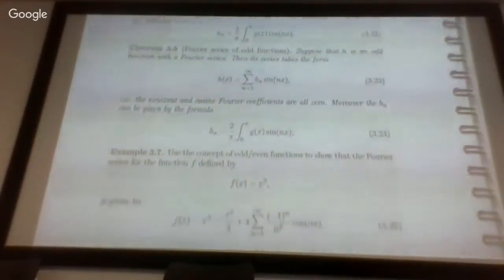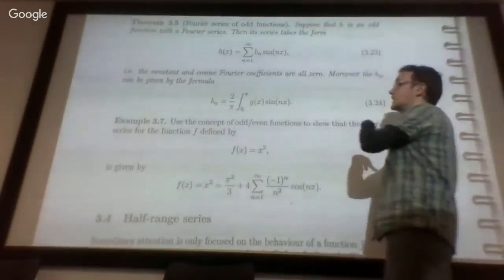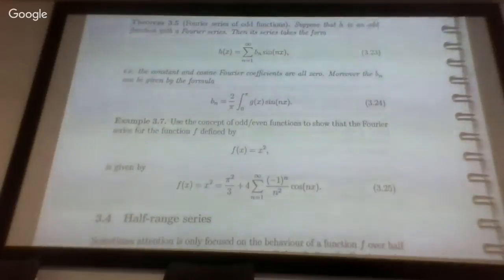On the other hand, if your objective function is odd, so theorem 3.5 here, h is odd, well, now think of where the a coefficients came from. The a coefficients come from integrating the function h multiplied by a cosine. But now h is odd, cosine is even. You multiply an odd function by an even function, you get an odd function again. Is this odd or even is about plus and minus signs. So in the a coefficients, we're always integrating an odd function, so those integrals will always come out as 0. We just proved that. Whenever you integrate an odd function across an interval centered at 0, you get 0.